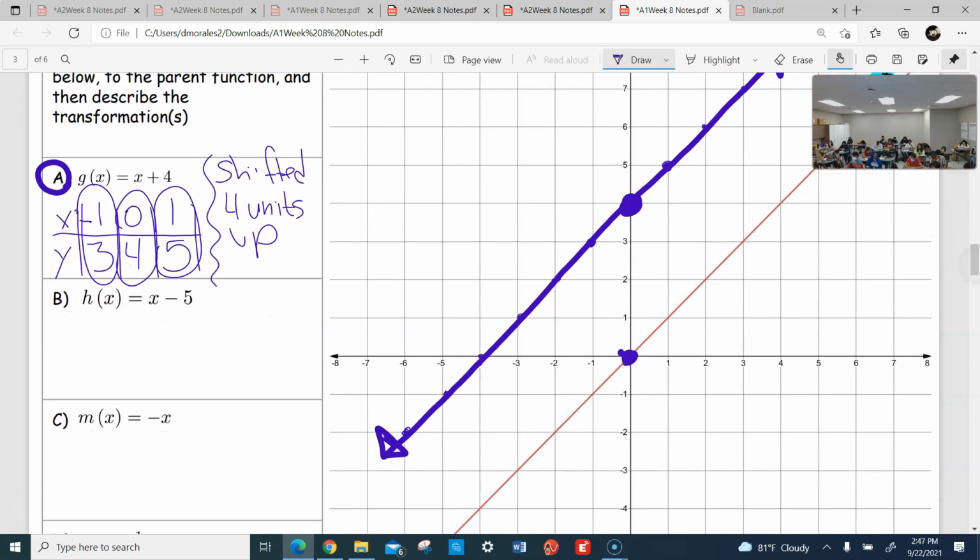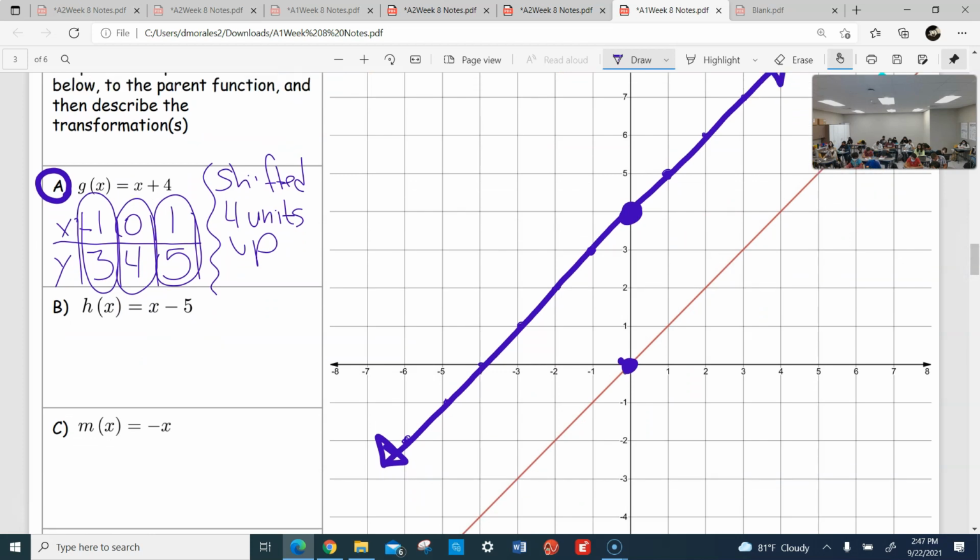So that takes me to my second example. Here, for example B, I have x minus 5. What do you predict might happen to that line? If plus 4 made it move 4 squares up, what would minus 5 do? Prediction? That's one prediction. What's over here? I hear 5 squares down. Anything different than those two? I hear possibly negative or possibly 5 squares down.